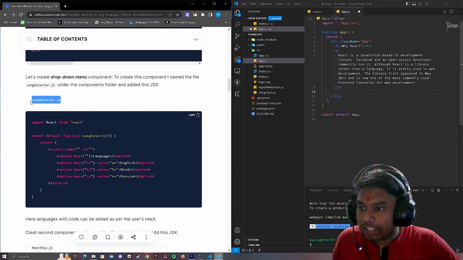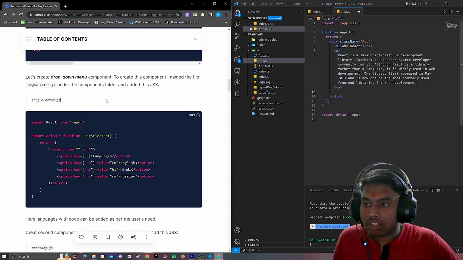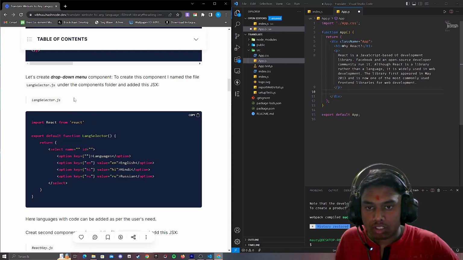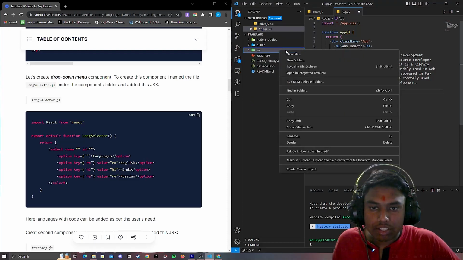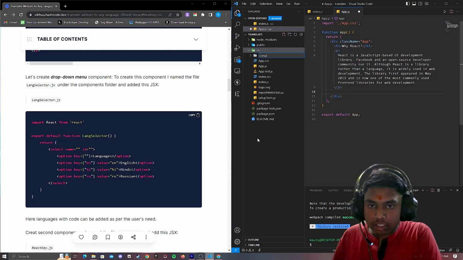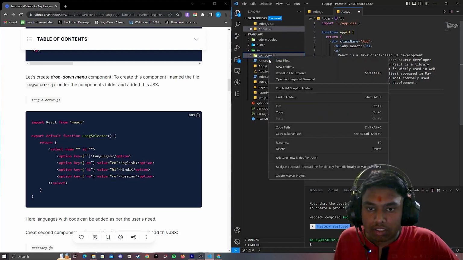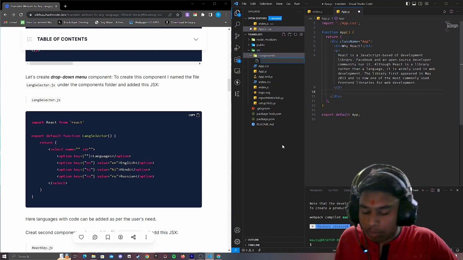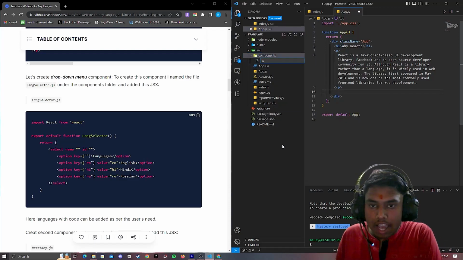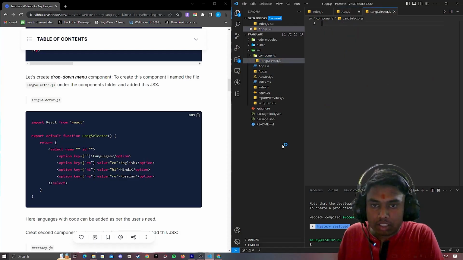Now the first component is lang selector.js, for choosing a language. So here in the src folder, create a new folder called components. In components, the first component is lang selector.js.